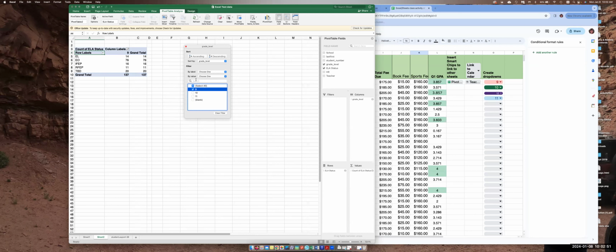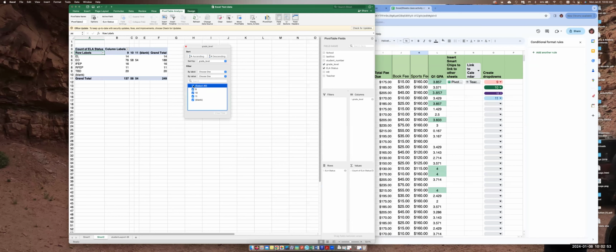A lot of people like this one. It's for doing your EL status, your ethnicity and race. So if you're familiar with PowerSchool and you pull up the enrollment summary report, behind the scenes, it's creating a pivot table that shows your grade levels and all your race ethnicity. That is a pivot table by counts.